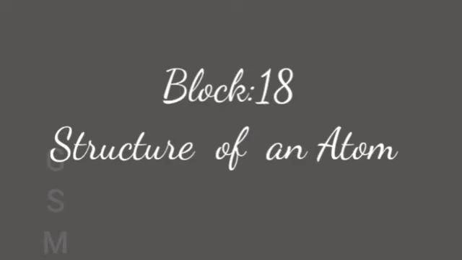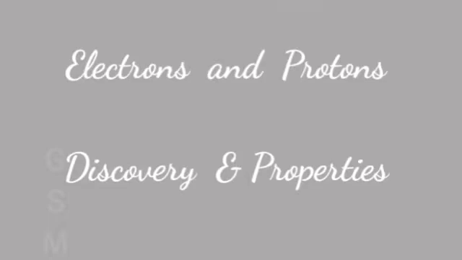Today we are going to learn about chemistry and the topic name is structure of an atom. You already know very well that an atom is a tiny particle, and two or more atoms combine together to form molecules. You also learned Dalton's atomic theory and the laws of chemical combination. These are things we already saw in the last session. Now we are going to see about the discovery of protons and electrons and their properties.